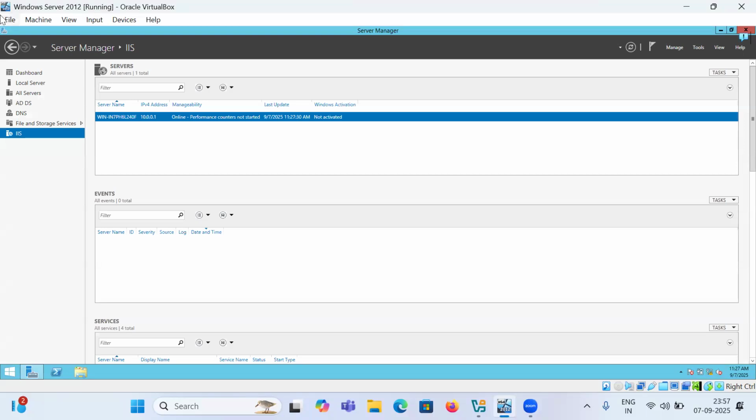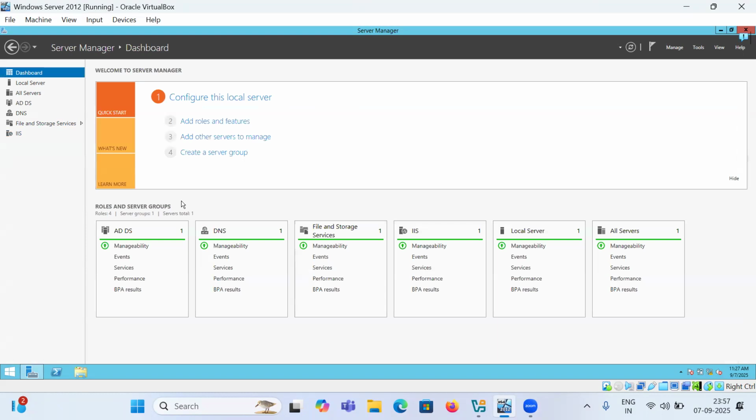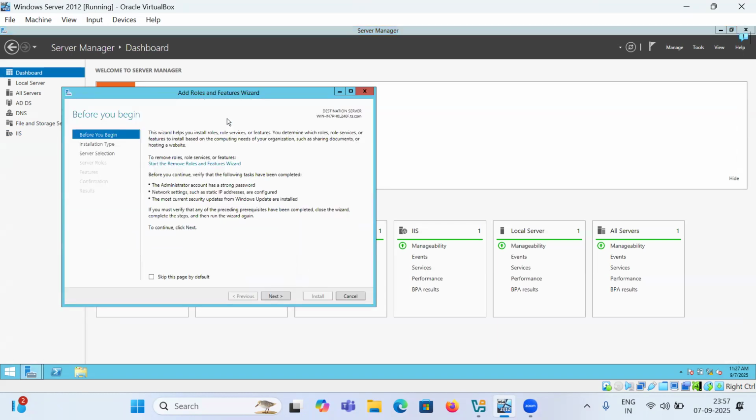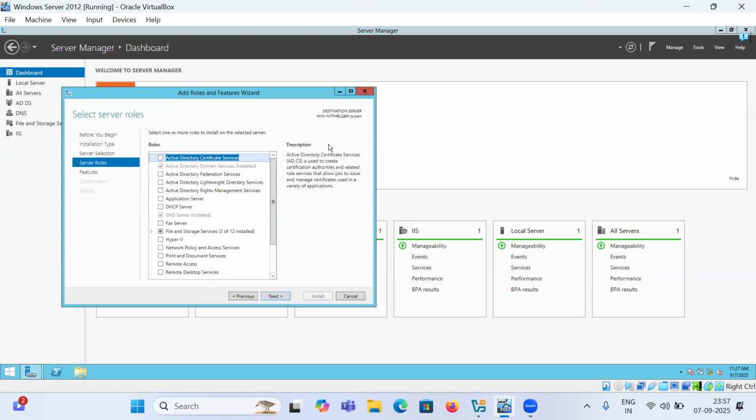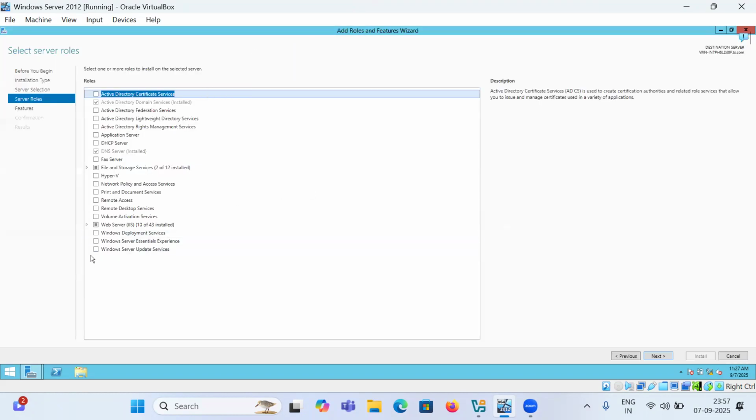If you don't have knowledge, you can go to Add Roles or Features, just click here and use the Web Server option, Web Server IIS.